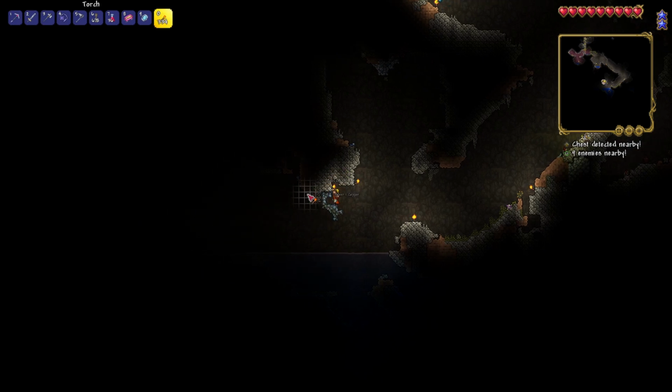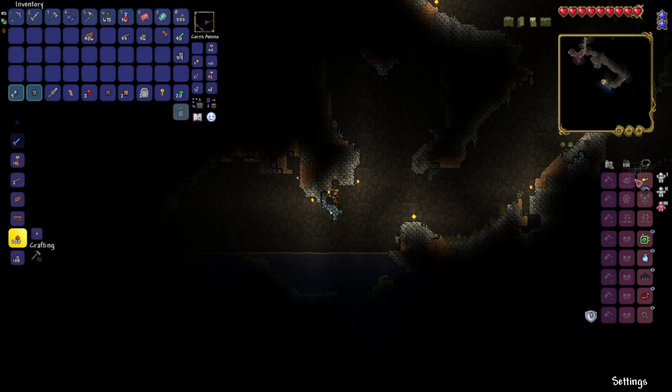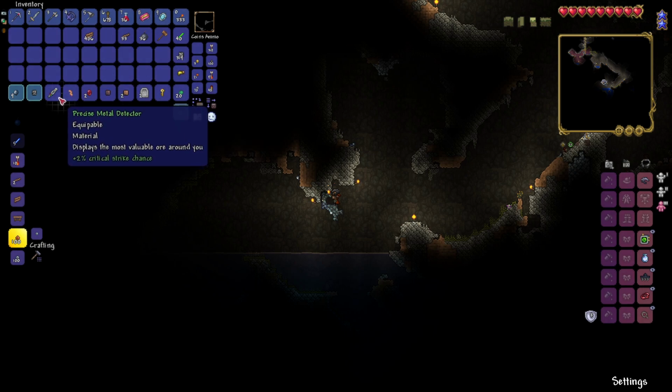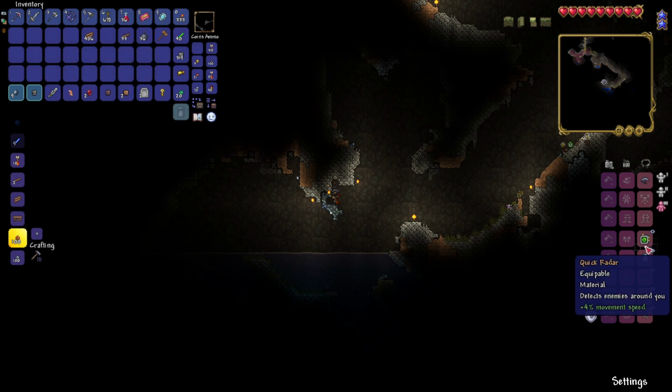Getting light wherever possible. I think I prefer the defense stats. I'm already placing torches, so it's not like it helps. Okay, what is this? Displays the most valuable ore around you. Precise metal detector. What can I replace that with? Is there anything that's actually better? I really like the regenerating HP.